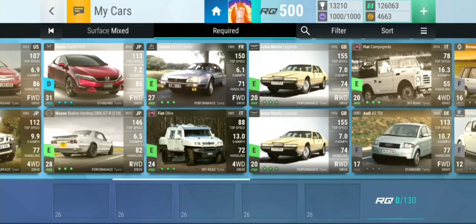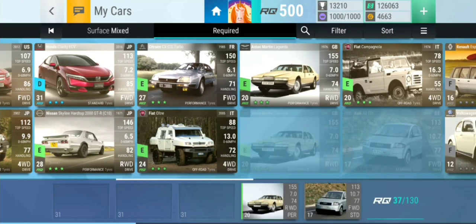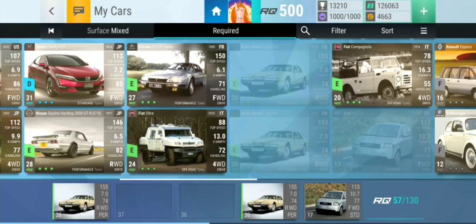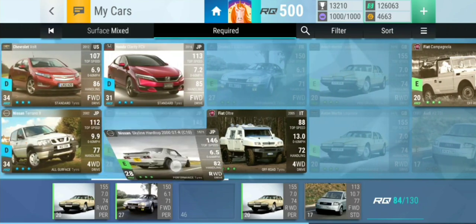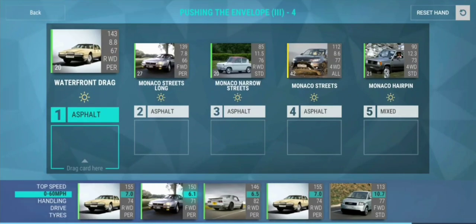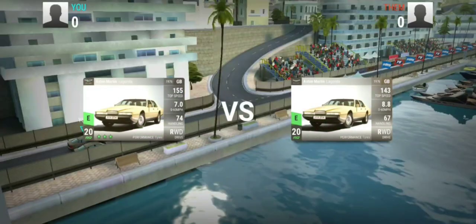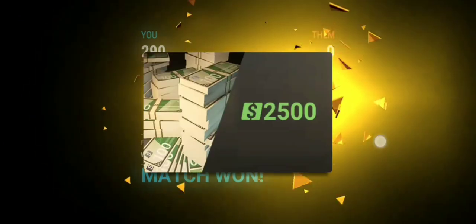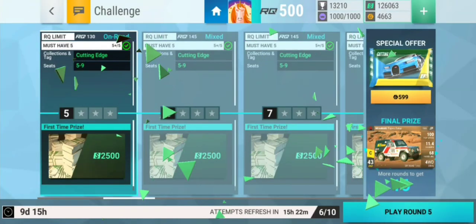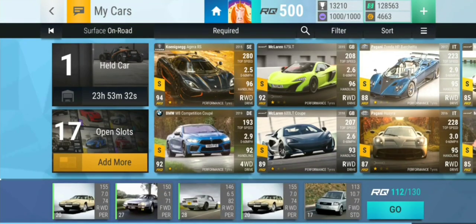Okay, let's see. 17 here, 20 here. Okay. 20 here. Then 27 here. 28 probably here. Like this. Let's go. That is how you win. Oh, 5. By the way, this car I don't even have, so would be nice to have.